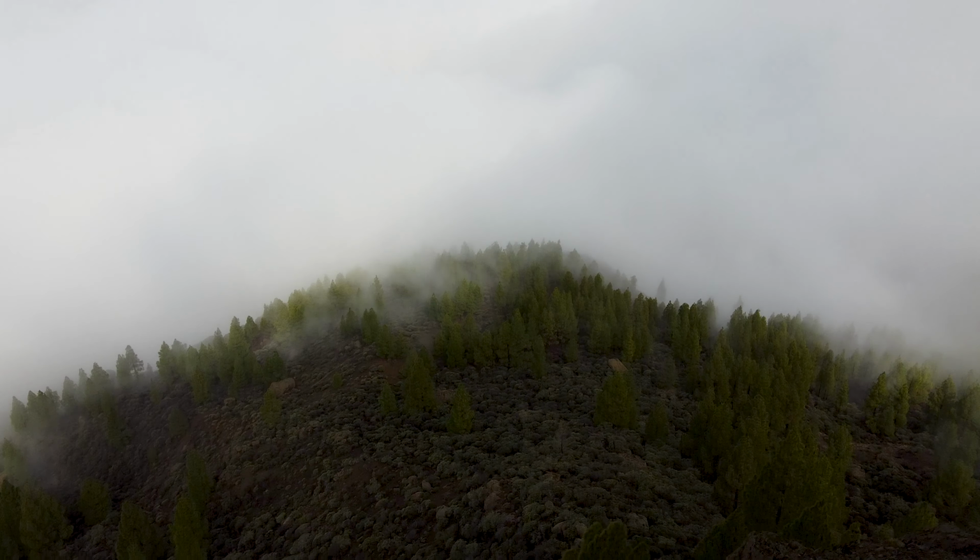We are literally on top of the clouds right now. I've only seen this type of view from the plane. Oh yeah, and the rock behind me is one of the biggest standing rocks in Europe. I think this place is the second or third highest peak on the island. I'm sure editing Alex will correct me.